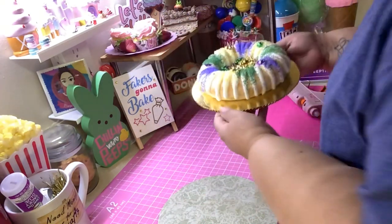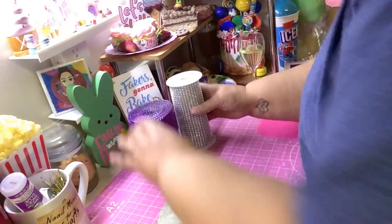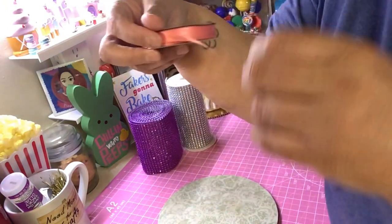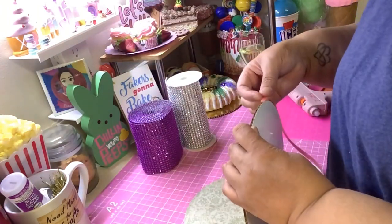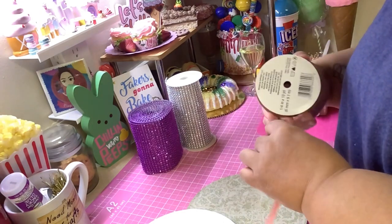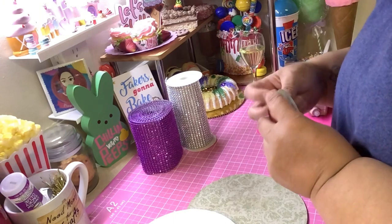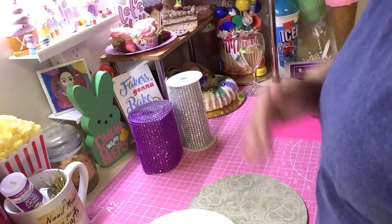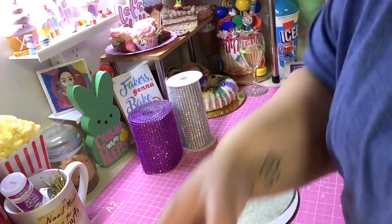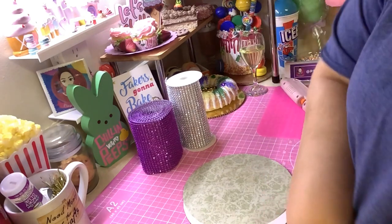You can put an edge on the board — I've got bling on this one. Bling comes in all colors. I'm going to use some green bling just because I have it, but if you don't have that you can use ribbon. Just make sure the ribbon is thin — you don't want it to overlap too much on your board. You really just want enough to cover that raw edge. You can also use twine or rope — just cover up that edge.